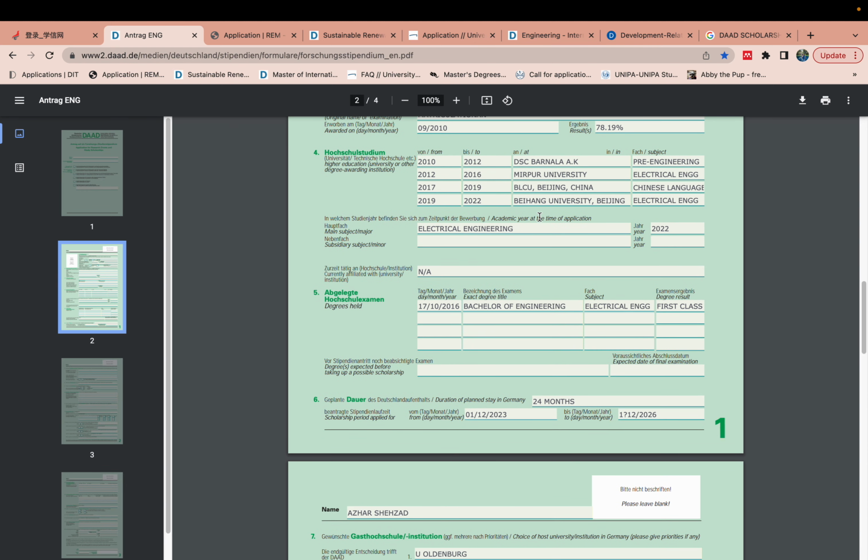The next part is degree awarding institutes. So your previous education, like your college degree, your master degree, your bachelor degree, you can write down all from which year you started and which year you ended, from start to end. And next one is your school name. You can write down here the school where you got your degree, and then your subject, like you got pre-engineering, ICS, computer science or something, which subject you have, you need to write down here.